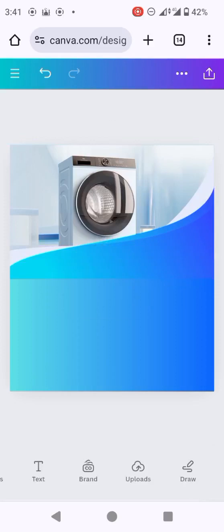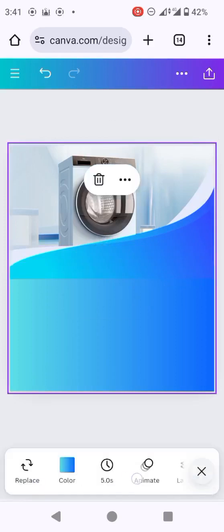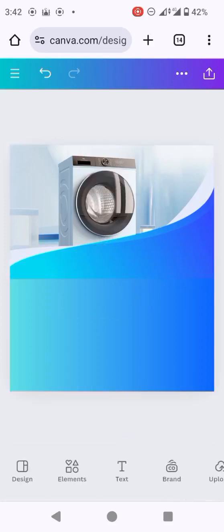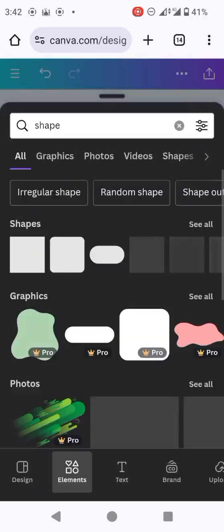So I'll just have to go and import a shape. So this is it.